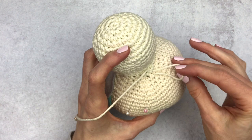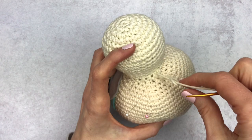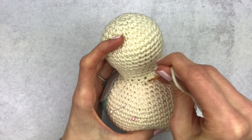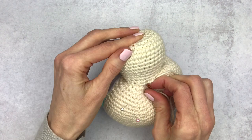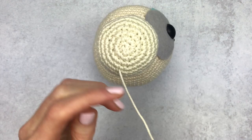I'm gonna take my yarn needle and go behind my loop. And I'm gonna pull that, and I do like a little seesaw motion at the end. You can either weave it through the body or the head, it doesn't really matter. Pull tight and that little knot will be pulled right in. You don't have to do the knot, you can just weave in your yarn like normal, but I like to give it some extra security. Now I'm just gonna weave in the rest of my yarn throughout my body and then just snip off that extra bit of yarn.